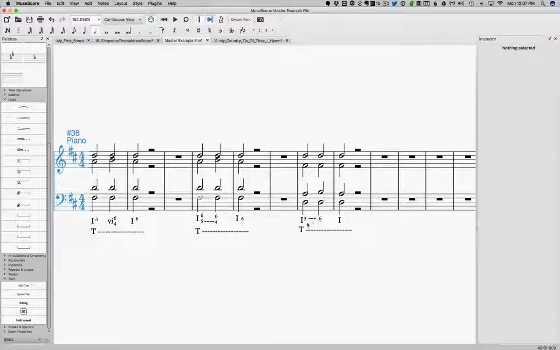Just like that. So 1 to something to 1. The 5th of 1 is moving to a 6 and then back. So we don't even need to label this as a 6 chord. We're just showing the 5 is a passing tone, moving up, or a neighbor tone in this case. It's moving up and down. That's all that's happening. So it's such a subtle motion that we can get away with just writing 5, 6.